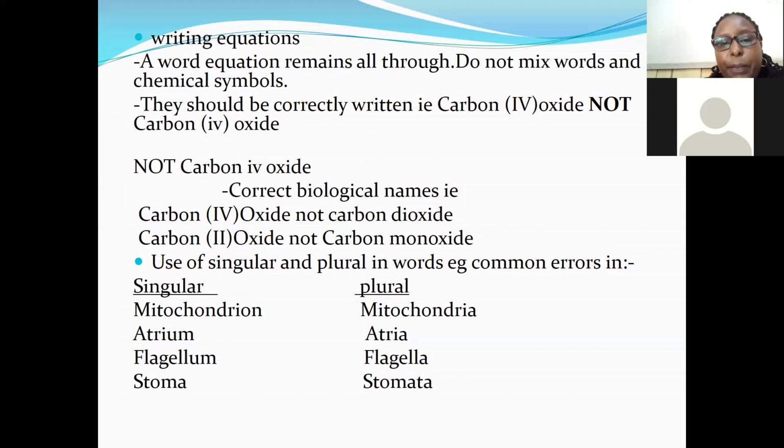Dealing with equations, a good example is an equation which is going to represent the process of photosynthesis, where the student is required to write the word equation by having the carbon 4 oxide plus water, then that is going to give the student the simple sugars in the form of glucose and oxygen. All through it should remain a word equation.